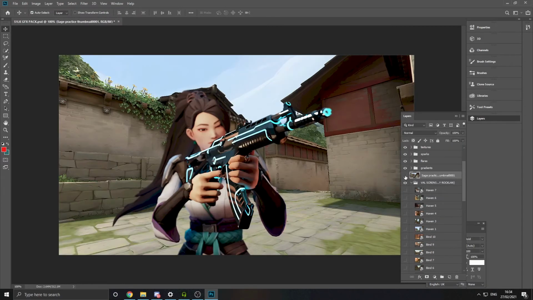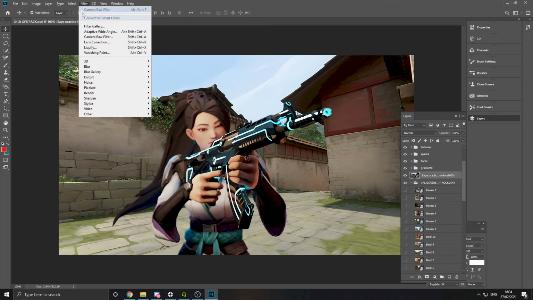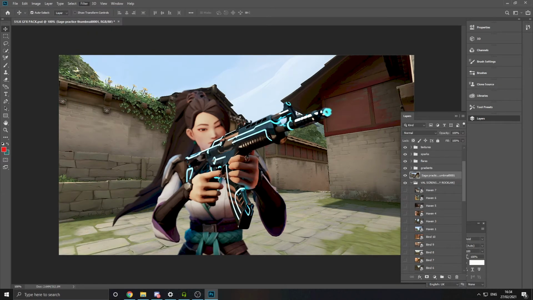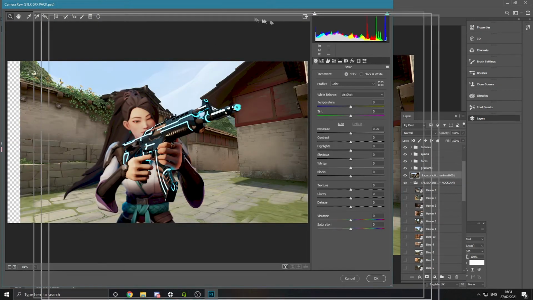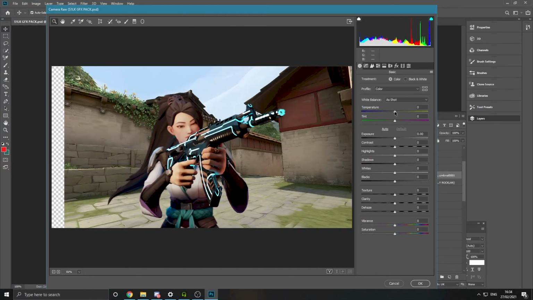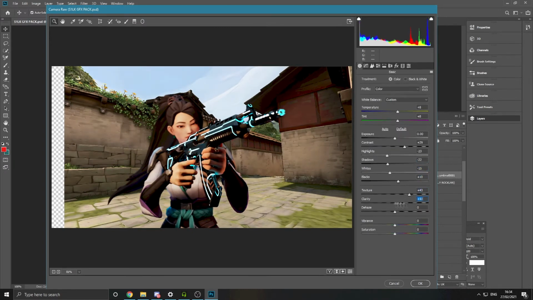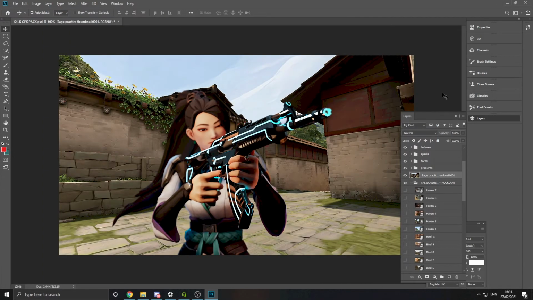So now these are both merged. If I was to hide this, they're both hidden. Now we're going to go into filter, camera raw filter, so we can do some color correction. And as you can see, now they're together. So then we can adjust temperature, we can adjust tint. Just play around with these settings, as there's no perfect settings really, unless you want to copy these, but I tend to put highlight shadows down. We'll just speed through this. Okay, so this is good for now, and I'll keep it like that.